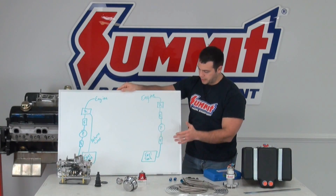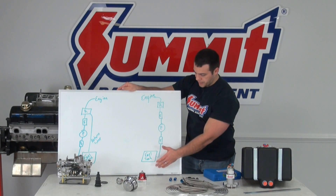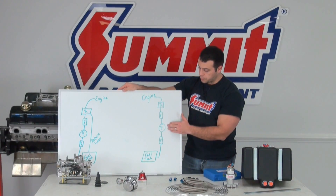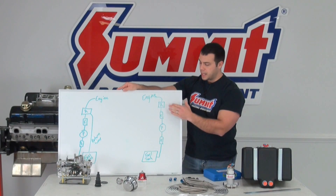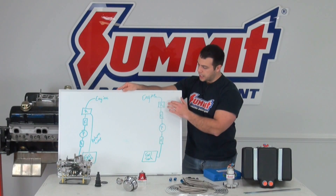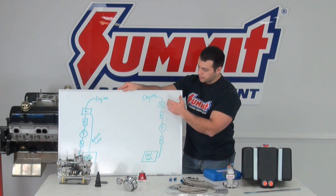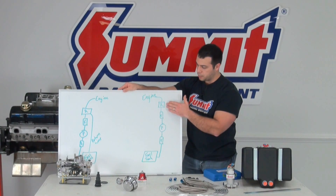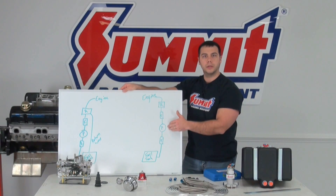I've got them drawn out here — these are just basic drawings. The returnless style: you start with your fuel tank, generally run your fuel through a pre-filter, then your fuel pump. Depending on the pump, you may run an additional filter, and then if you need to, run it through a regulator. The fuel pressure is generated by your pump and regulated by your fuel pressure regulator, perfectly regulated for what your engine needs, whether EFI or carbureted. The fuel pressure then stops there, which puts a little more pressure on the fuel pump. So you want to make sure the regulator and the fuel pump are close together in terms of PSI, so you don't put too much pressure on the fuel pump itself.